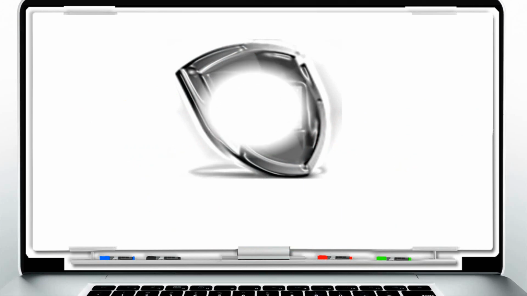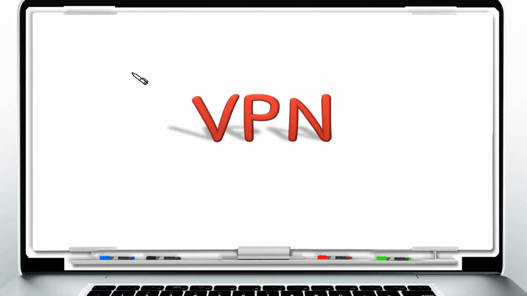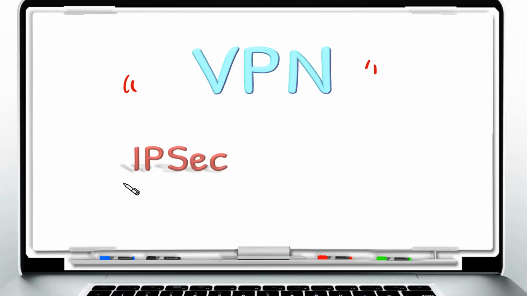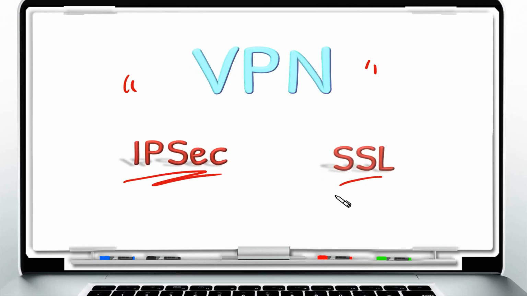In this training module, we'll be looking at Checkpoint VPNs. Checkpoint offers two kinds of VPNs. We offer the IPsec VPN and also the SSL VPN. In this training module, we'll be discussing both of these VPN technologies, breaking them down and discussing the key advantages between them. This will help give a better understanding of how they work.